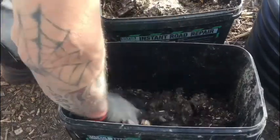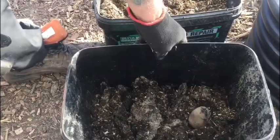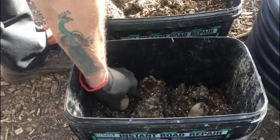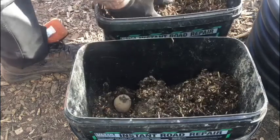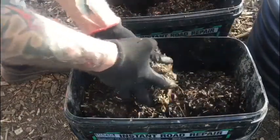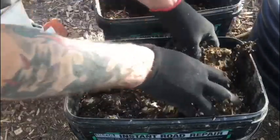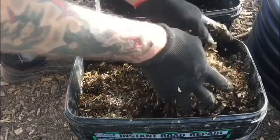Stir it up a little bit. Put the two Kestrel potatoes in, like that. Then just top it right up to the top. If this starts to decompose more, I'll have to fill it up a bit more later on. But we'll see how we go. There's plenty of moisture holding in this, so that's quite good. That'll do, mate.